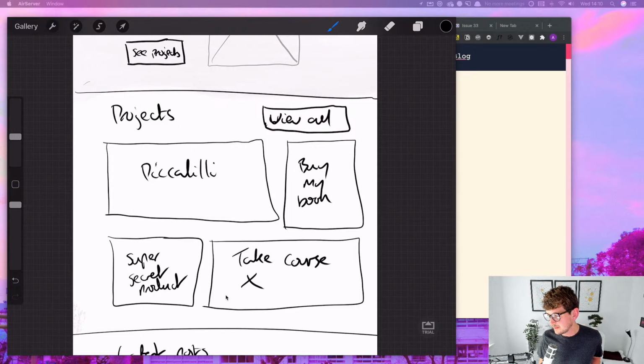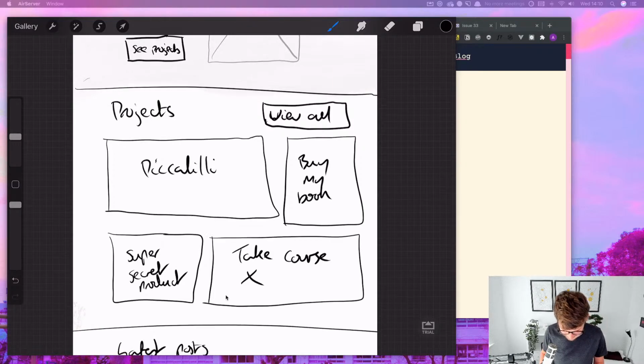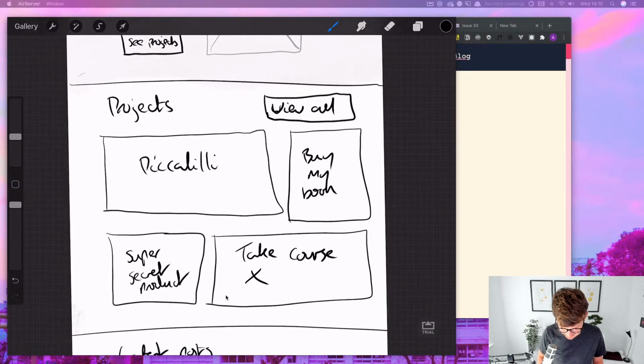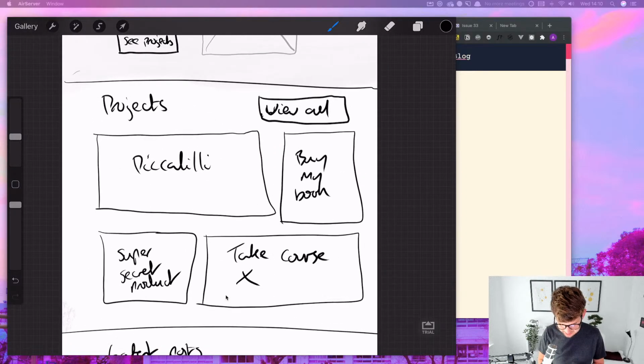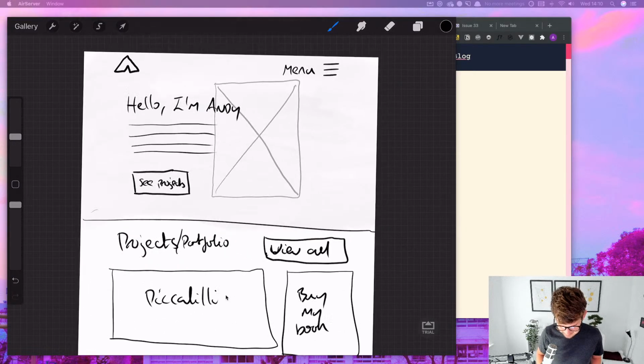It's a good breaking off point here. We'll start looking at how the projects will go. I'll have a bit of a think about what projects I'll actually feature on there, instead of just making it up as I go along. You can tell I can't remember what projects I've even worked on. And then I'm tempted to change that to potentially be projects/portfolio. We'll see. Lots of thinking to do on that.